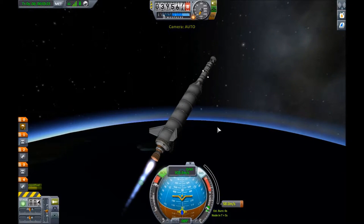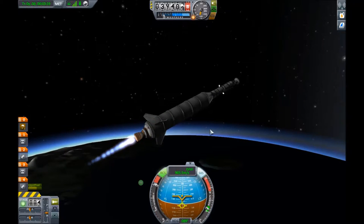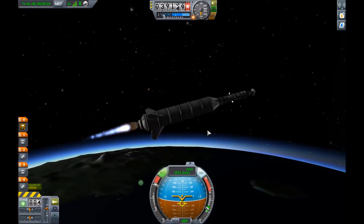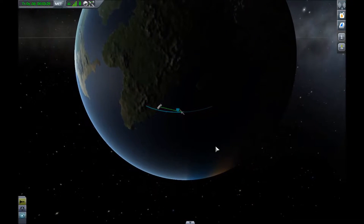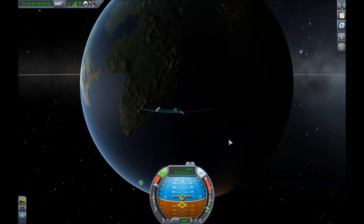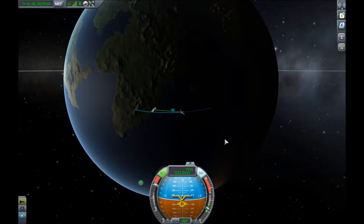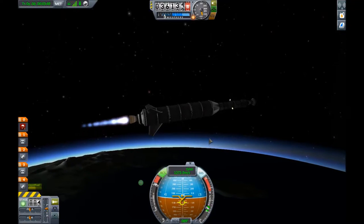Let's see if we can actually make an orbit without using the manoeuvres. Let's see if we can do this right. So far we're doing well. Now let's bring up our gimbal. As soon as I've hit an orbit, I'll be very happy.